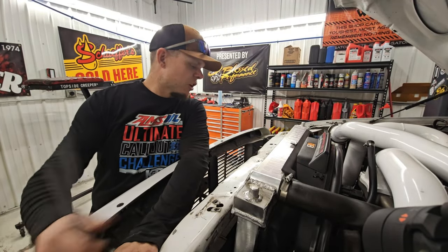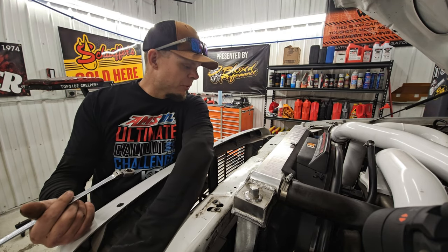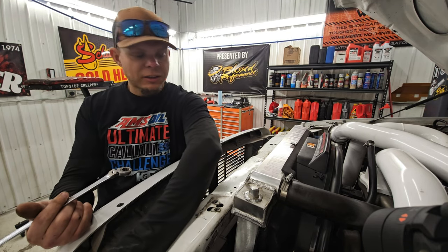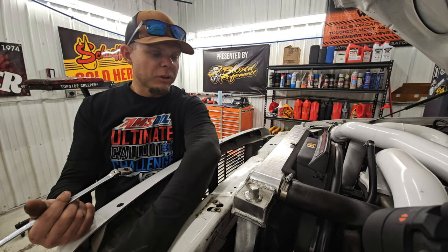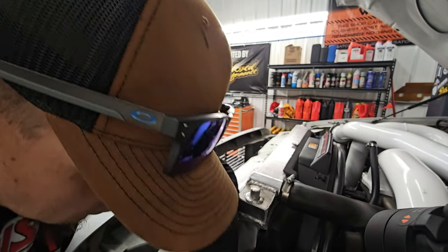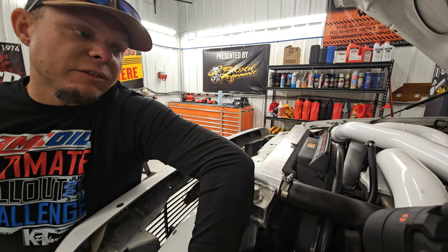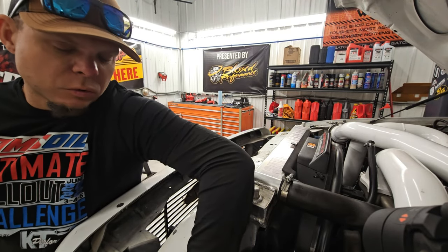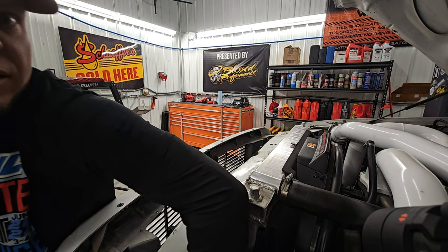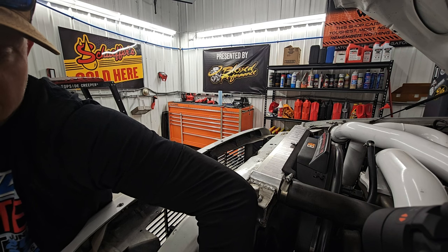Now, we've had the front of this truck apart before. That's why, and I got to adjust it a little bit. If you guys watched the King Twin series, I got to adjust it. That's why those radiator mounts aren't spot on where they're supposed to be. So, not the end of the world. Now, if we didn't have dual battery tray on this side for the compounds, you can get to this with an impact and a ratchet or a socket on this side. Because we have the two batteries on this side, that ain't happening.